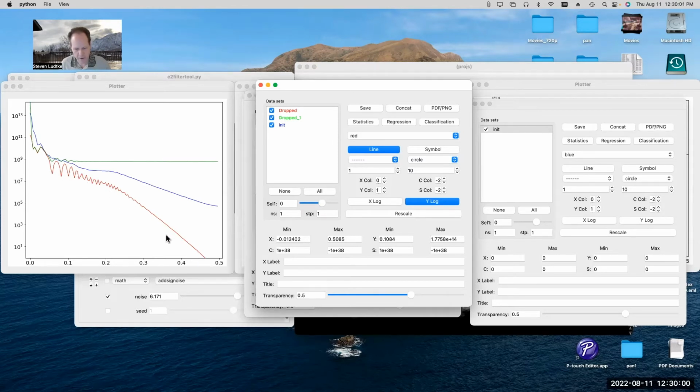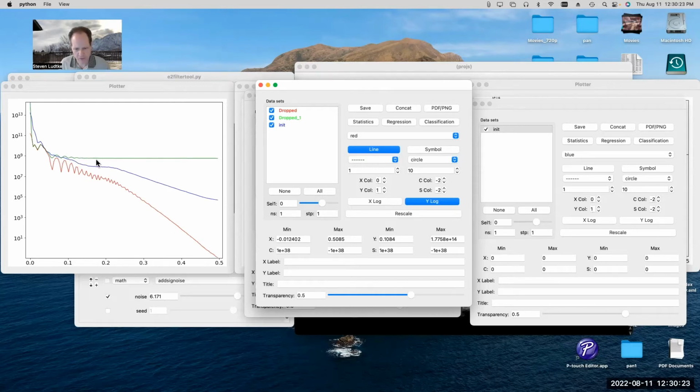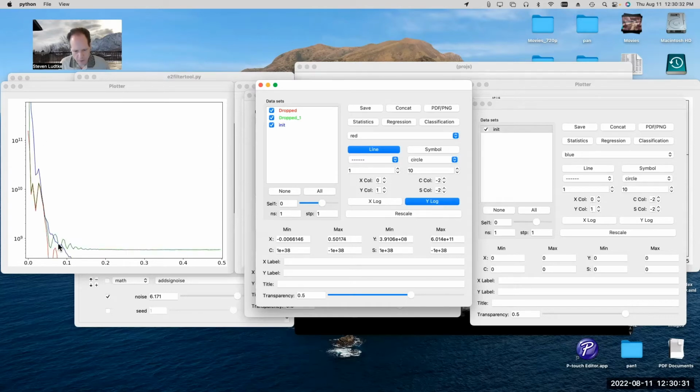The reason this looks parabolic is because we're using a Gaussian B factor, right? We have a B factor, and the B factor is a Gaussian. So if you plot a Gaussian on a semi-log scale, it looks like a parabolic curve. And then we have the green curve, which is with the simulated CTF and the noise. So that doesn't fall off to 0. What you're seeing here is the flat band of random noise at high resolution. If we zoom in on the green curve a little bit here, you can see that the noise begins to overwhelm the signal very quickly in here. Anyway, that was just for fun, for visualization.